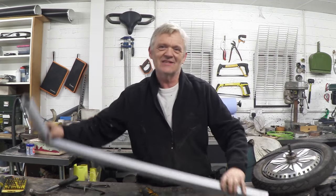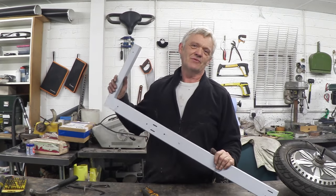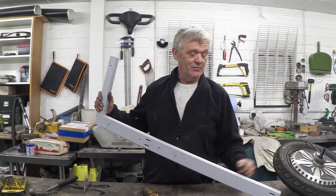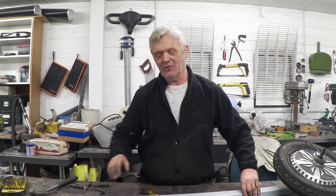And the main thing that I'm going to use to do it is this steel here. Let's try not to lose everything. This steel, obviously, is the stuff that we found was a shelving unit. And it's 1 inch by 2 inch, or if you like, 25 by 50 millimetres by 3 millimetres thick. So it's a chunky bit of steel. So I'm going to make my kick scooter out of shelving and that hub motor that I've got. So first things first, let's saw some lengths.